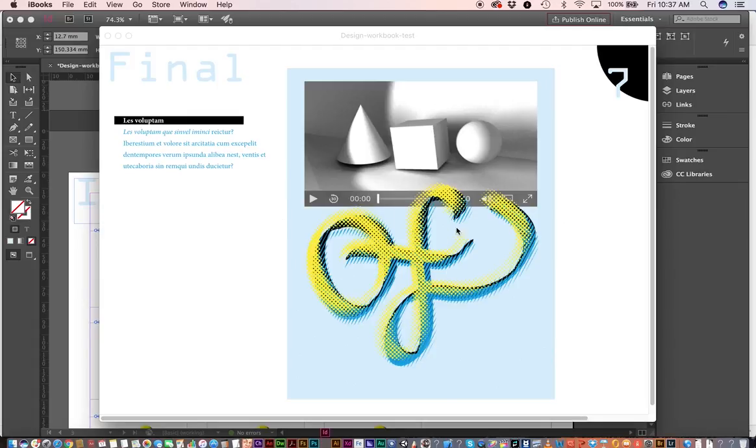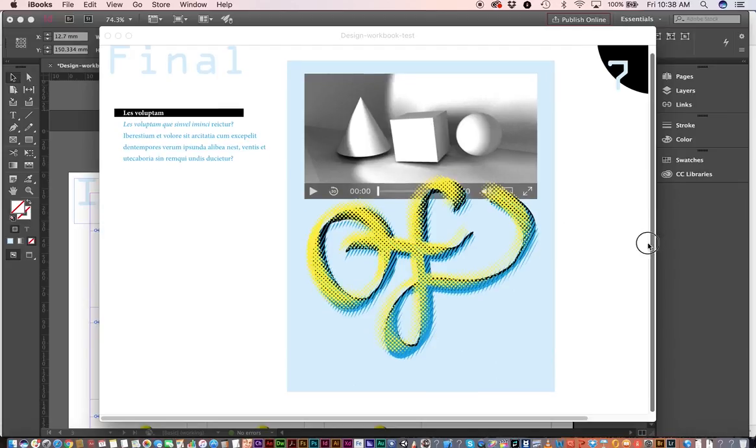This is exactly what I was talking about. Great, I'm going to go and play the video now, and it doesn't work. Why doesn't it work? Because I put my graphic over the top. Now I like the way it looks over the top, but it's obscuring it because it's a box that sits around it. So just something to be aware of, so you need to move that out of the way or make sure that the video's on the top.